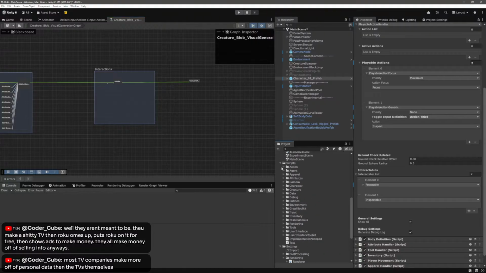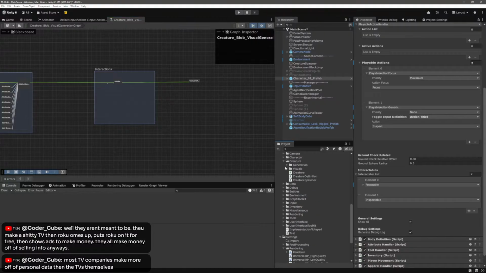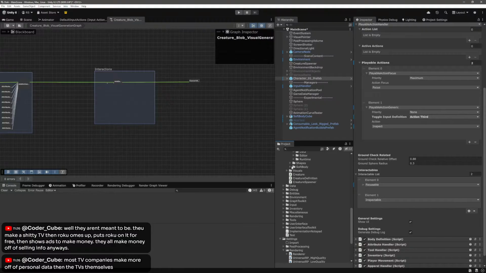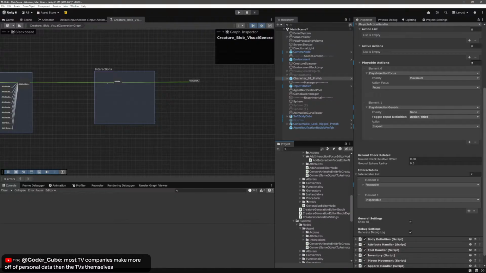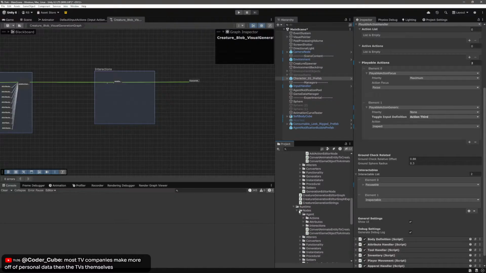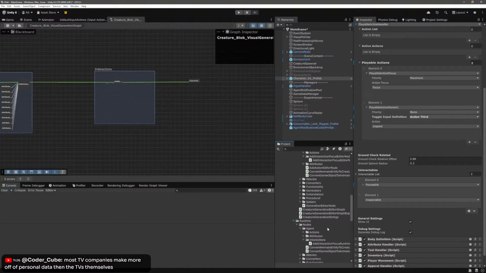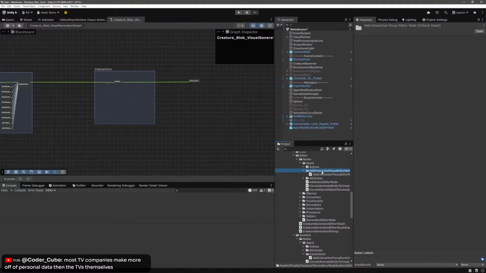So let's see, scripts, creature generation. We're going to move this one eventually. I just have to say it every time. Editor, nodes, agent, interactions, and then we change the name of this one, interactions.